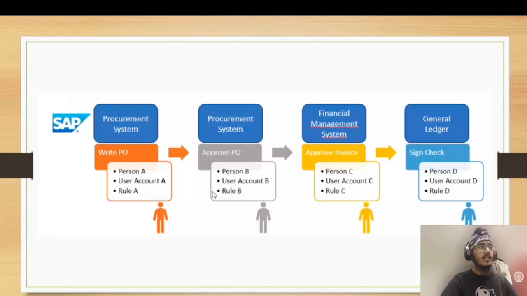As we can see, here's the example of a procurement system. If a user initiates a transaction, or we can say files an expense, the procurement process has multiple stages and goes through multiple duties, or we can say multiple authorities, till its final stage, that is the general ledger.